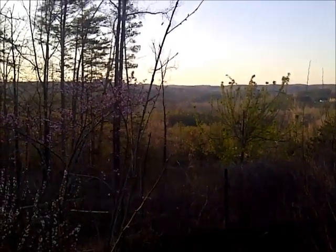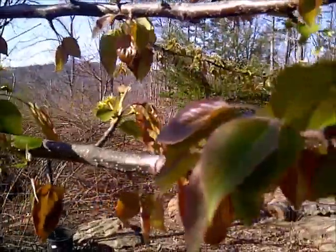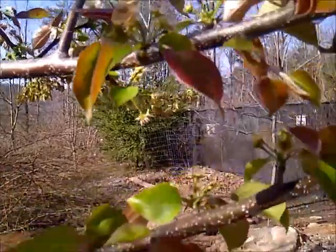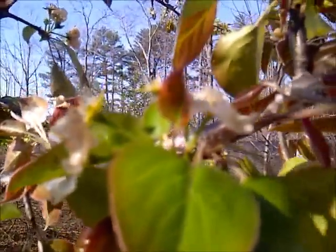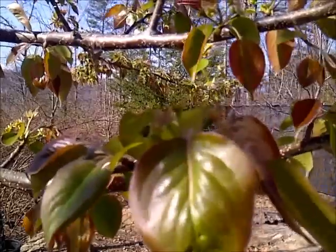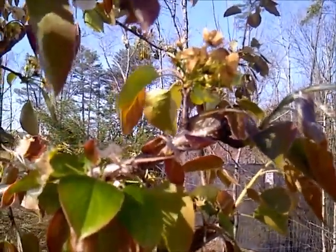We've got a lot of trees that we sprayed last night and hopefully we'll save them — we'll give it some time. It's now 40 degrees, so the ice has melted off of these leaves and it looks like they're going to be okay. I won't know right away; we'll know in a few days. We might have squeaked by here. I'll most likely have to do this again tonight because we're looking at another freeze around four o'clock in the morning. Later in the week it should start warming up again, so hopefully we'll get through this and have an abundance of fruit like we have every year here in the Secret Garden of Survival.